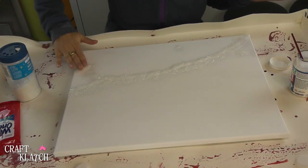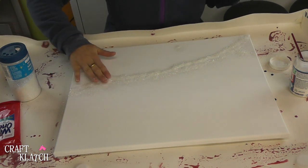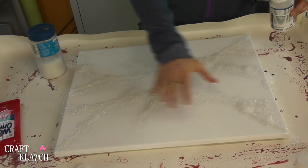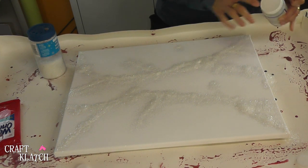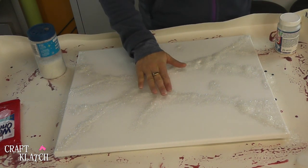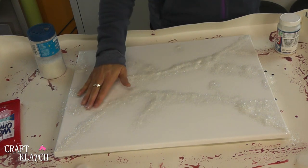And now I'm going to pat it down, and I'm going to add it in different places around the canvas. We're just going to go with white this time. Maybe we'll use a different color next time. Now we're going to let this completely dry. That Mod Podge has to be completely clear before we start working with the resin. So we'll just let the glitter sit right on it, and it'll sink right into it. We'll tap off any excess and see how it looks.